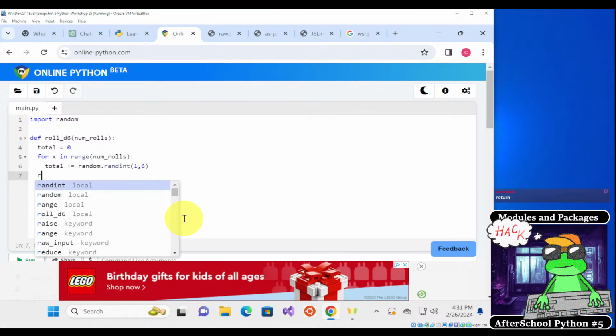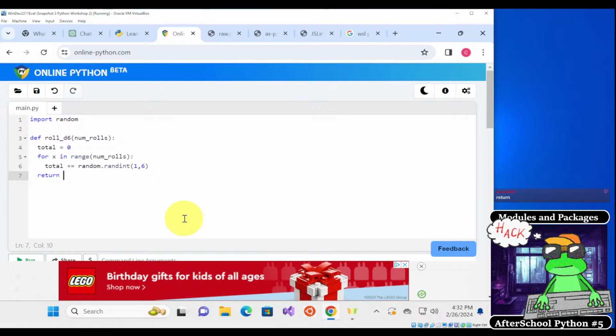Return, that's correct. The last thing we need to do is return the total. After all of the numbers have been added to the total, we have to return it, and that's going to be the end of the function.